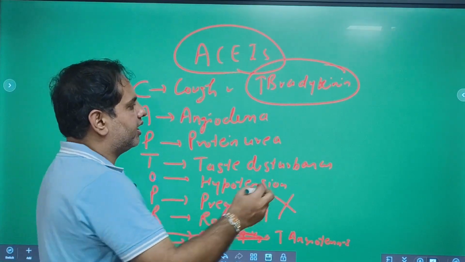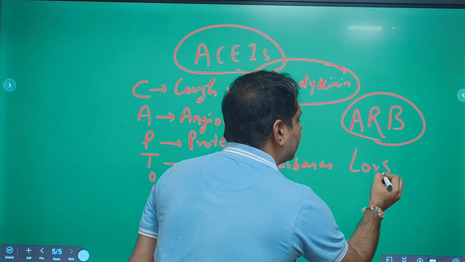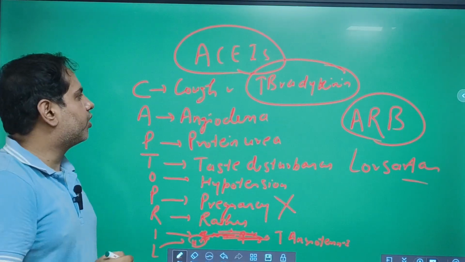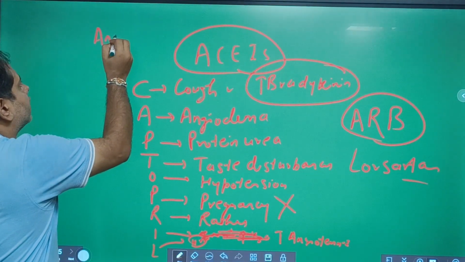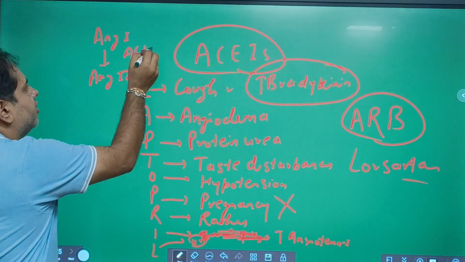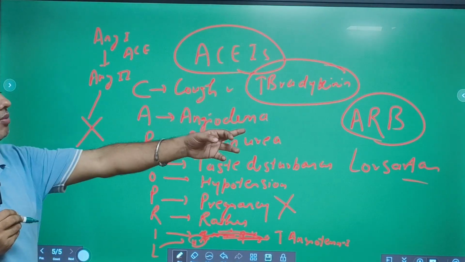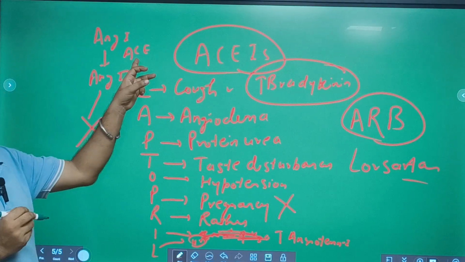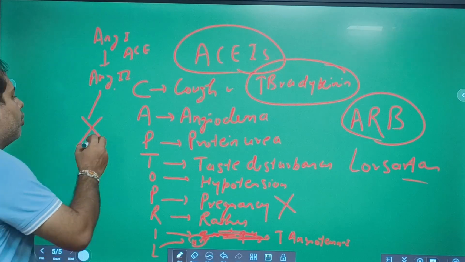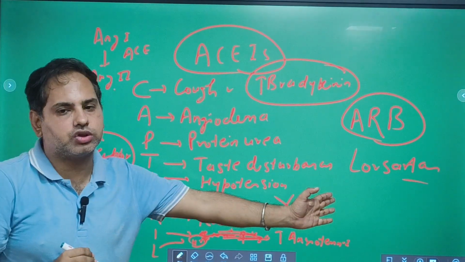So that's why we have another drug that we call ARB, angiotensin receptor blocker, the drugs which end with sartan: losartan, candesartan, irbesartan. So these drugs are not going to block the conversion of angiotensin 1 into angiotensin 2. That is the ACE, but these drugs are going to block the action of angiotensin 2. They are not going to interfere here, they are going to interfere here. After formation of angiotensin 2, it's not going to act on its receptors. So these receptors are blocked by the medicines, losartan, candesartan.